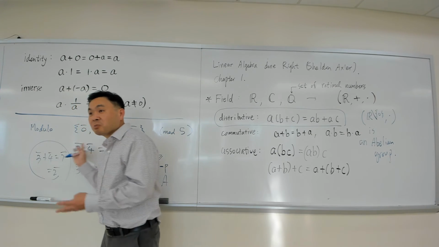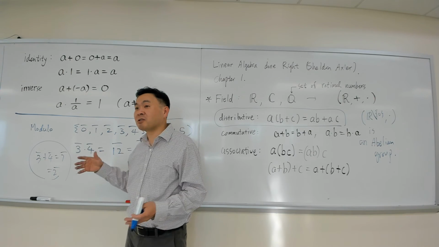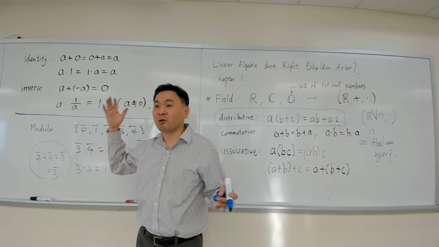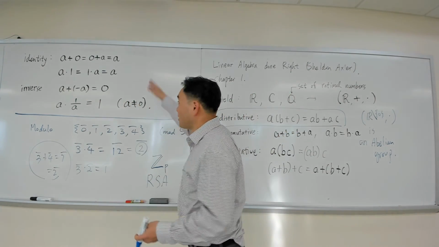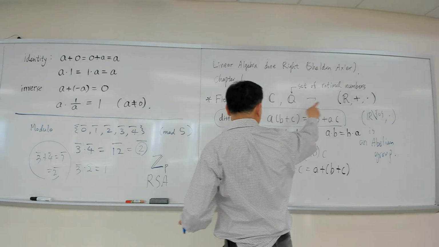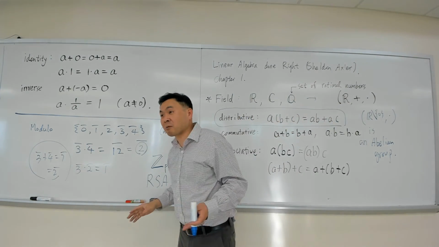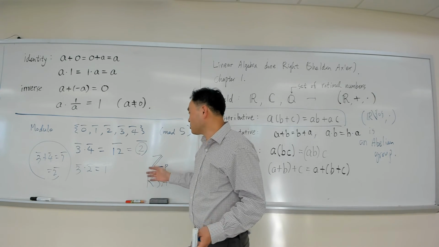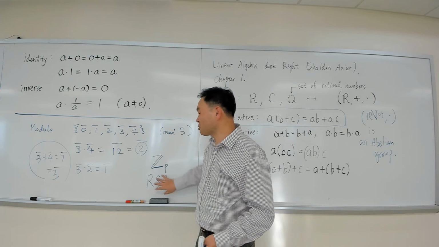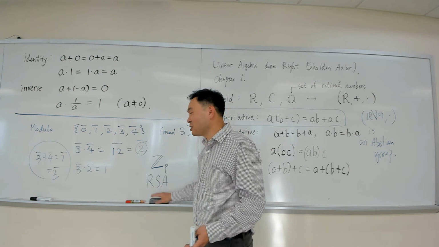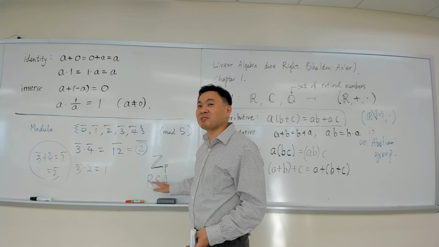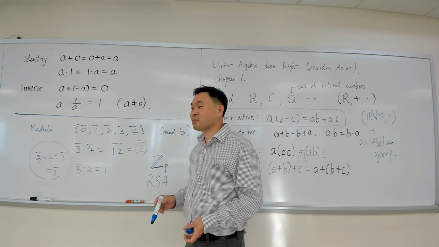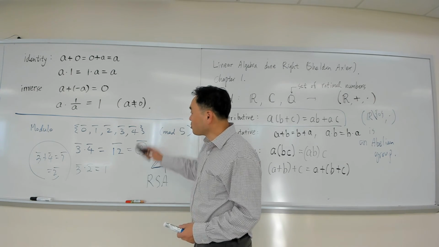So addition and multiplication is provided, and if you have them, then you can also take powers. So you can take 3 to the power of 5. All of these are afforded because you have all the binary operations that you need. And then you can use RSA. This is rather complicated. It's going to be like another 1 hour to explain what RSA is, but it's basically what allows us to buy stuff online. Okay, so it's all really powerful.